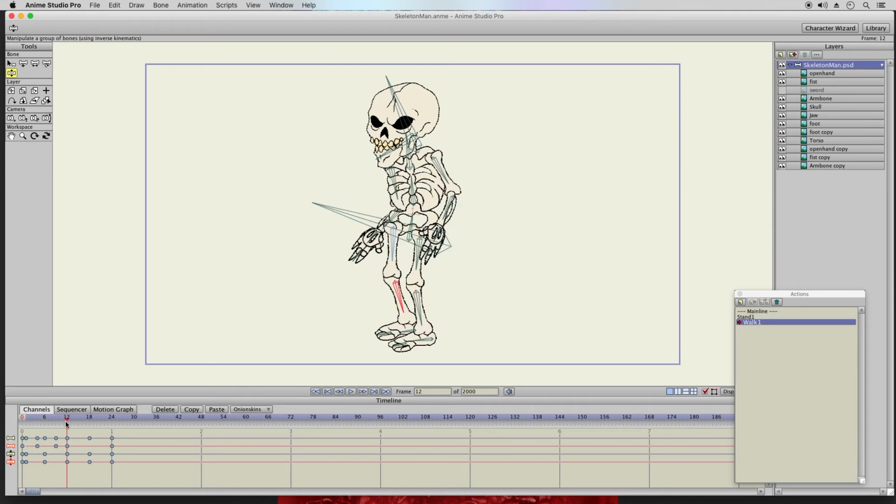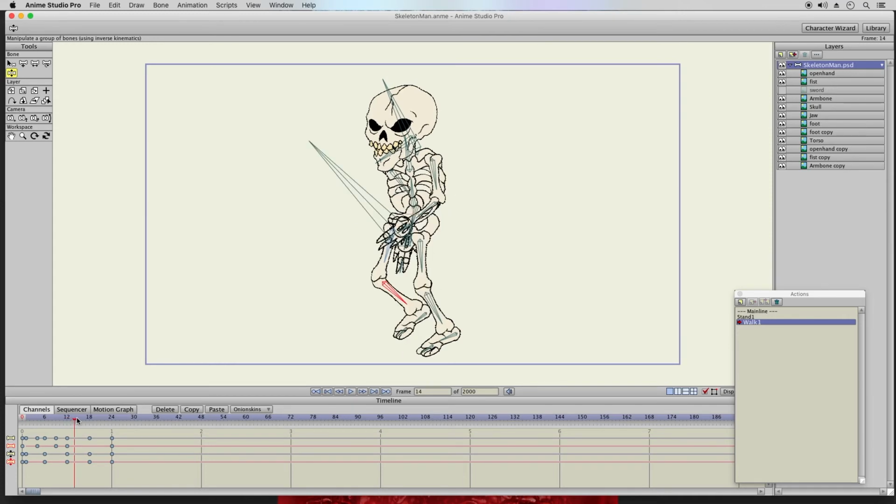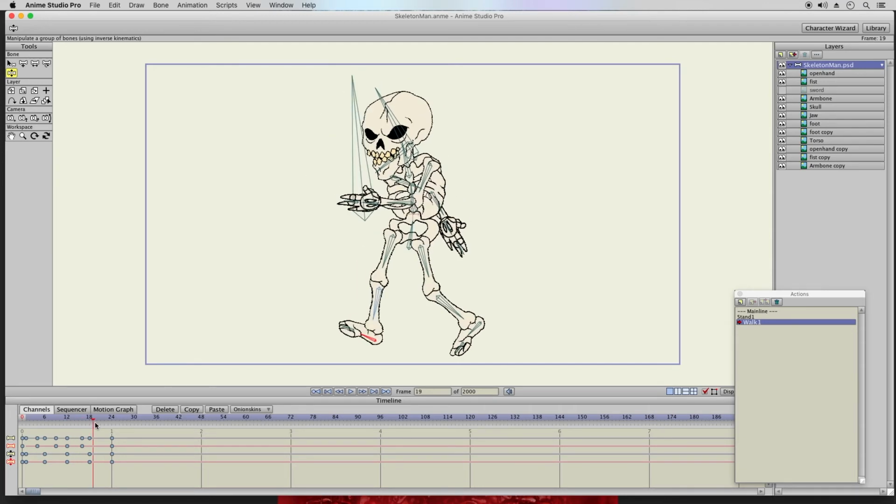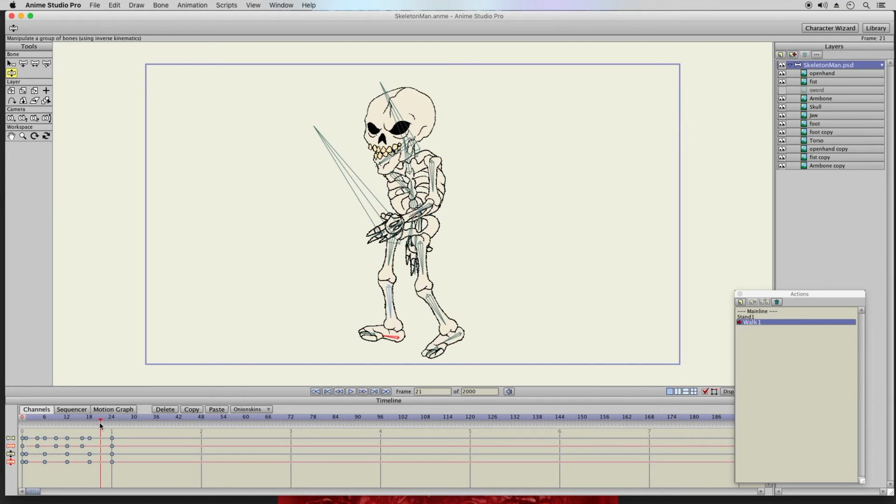And at this point, it should be up here again, trying to avoid hitting the ground. And then right here, it's going to kick up and bend like that, as though he's stomping his foot forward, and it gives it a really neat, simple effect, but it works.